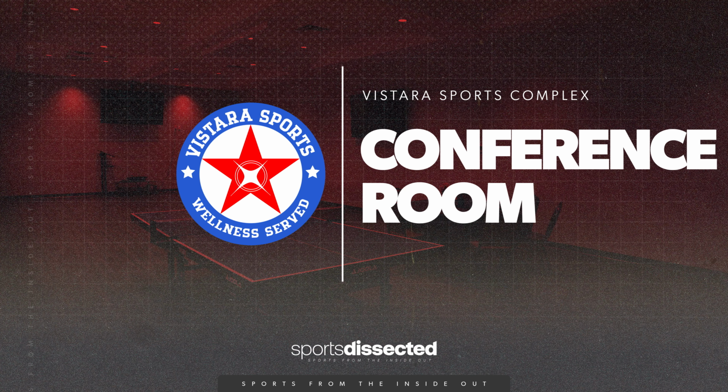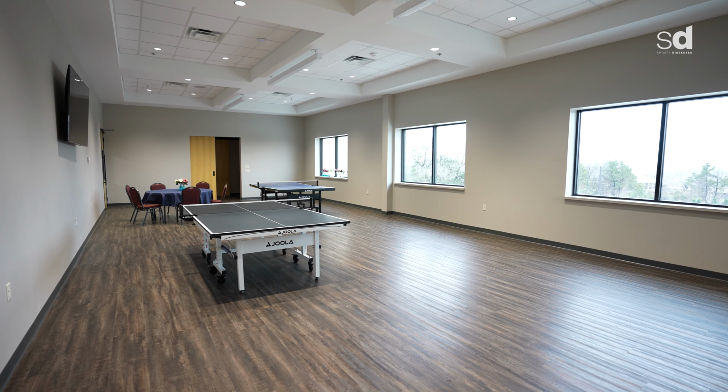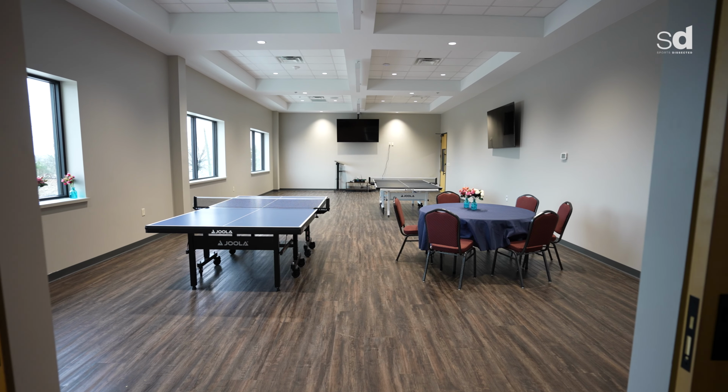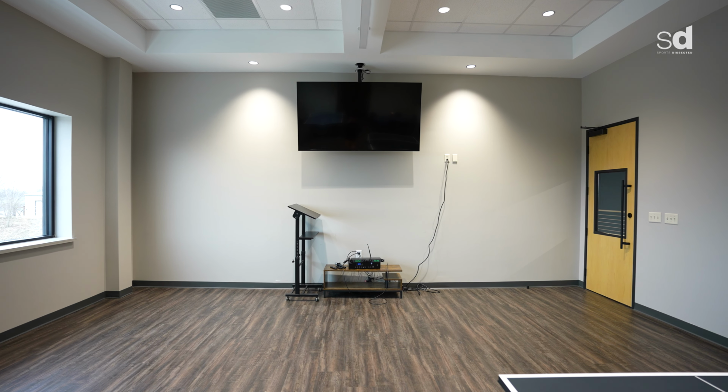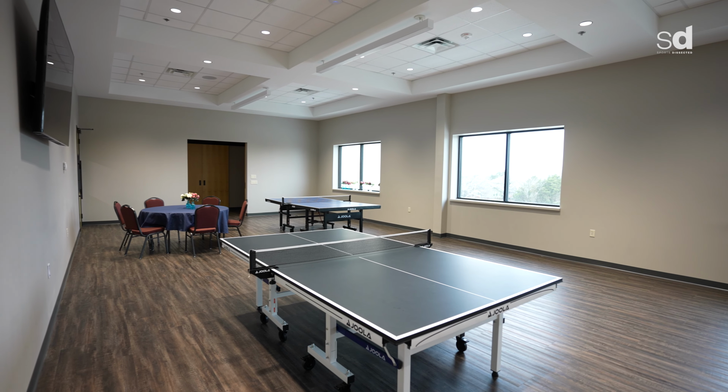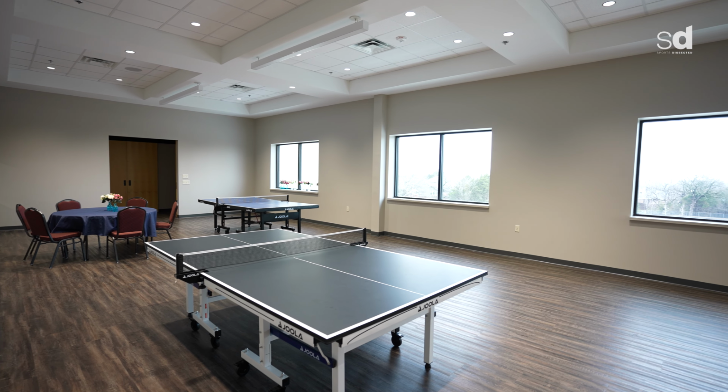So another pain point that we wanted to solve is to provide a space for team building activities where the sports activities can meet our professional conference room requirements. So this particular space acts as a conference room during daytime and also over the weekends. This also helps to have the birthday parties or the rehearsal space for the majority of the art classes. Companies during daytime, they can rent this particular space. So when they're ready for team building activities, we give them a few courts where they can play pickleball or any type of racket sport activity right there.